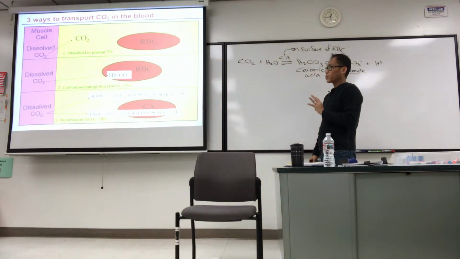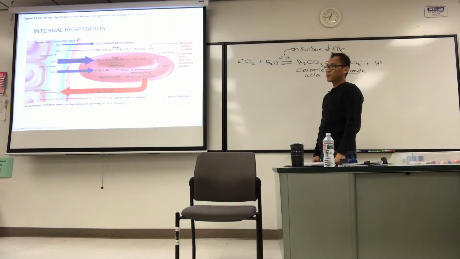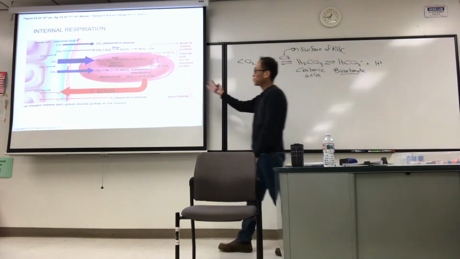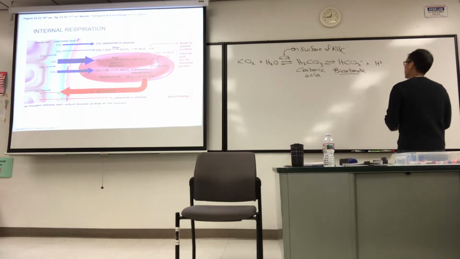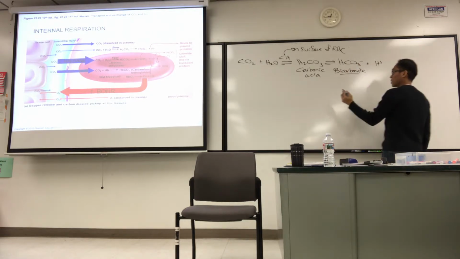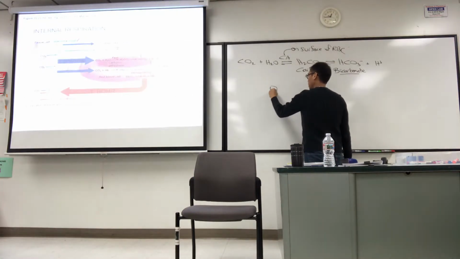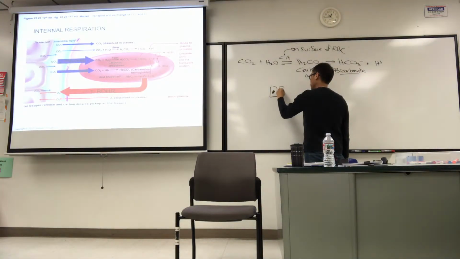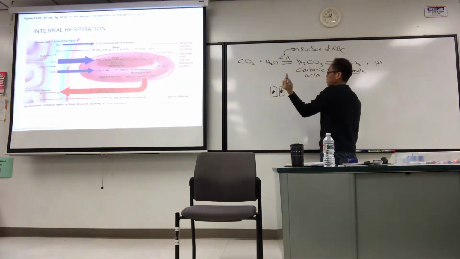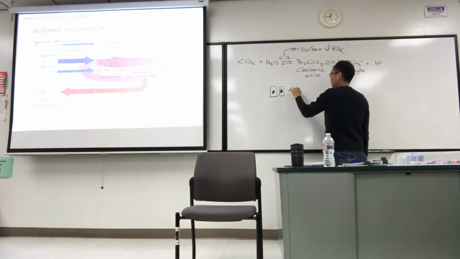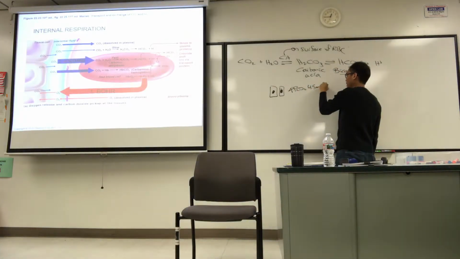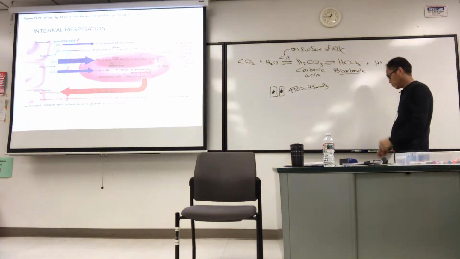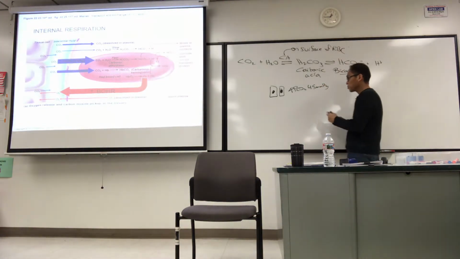So here's the thing. We're trying to get CO2 into the blood. Here's gas exchange at the peripheral tissue. Here's a red blood cell, and let's say here's peripheral tissue cells. Let's say there's an increase of partial pressure of CO2. Maybe it's 45, maybe it's higher. But you have CO2 accumulating in the tissues, and you're trying to get it into the bloodstream.